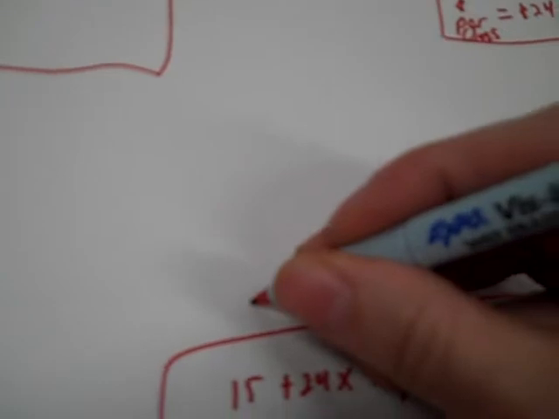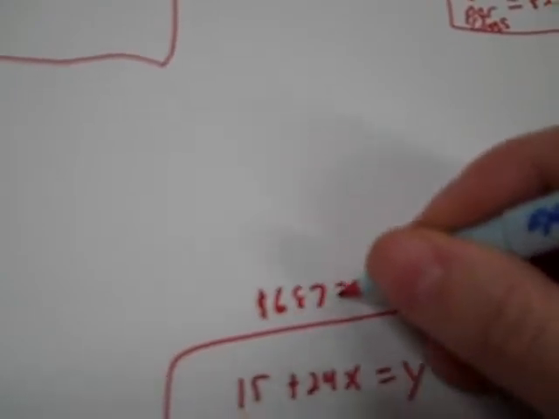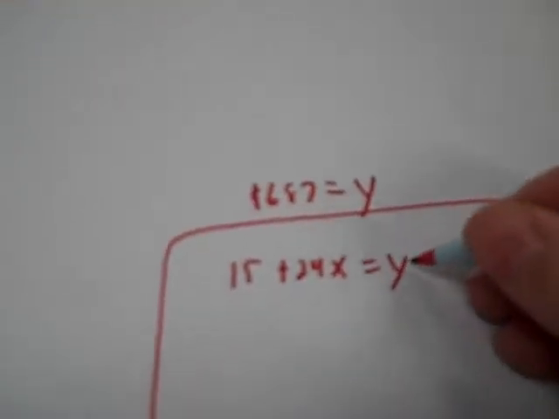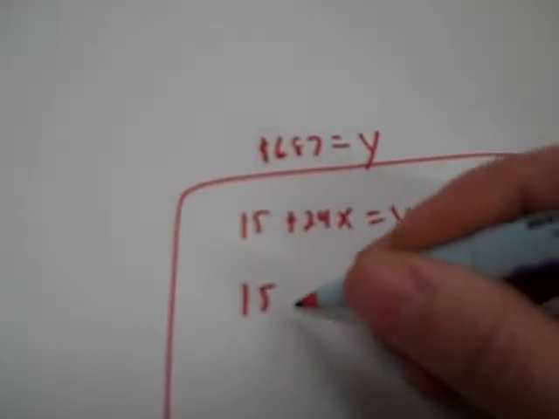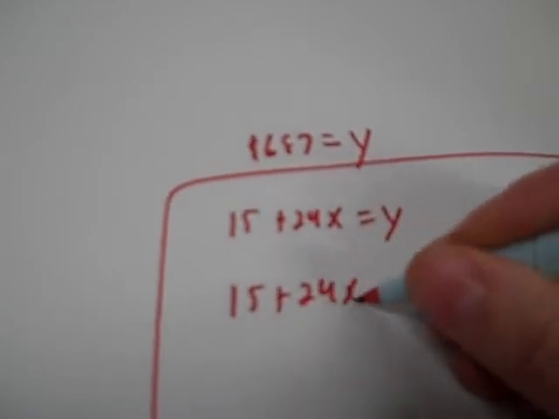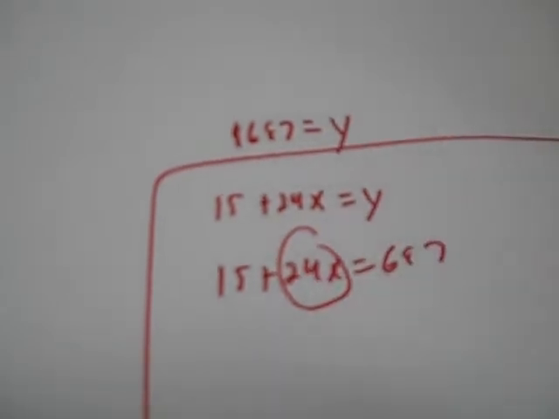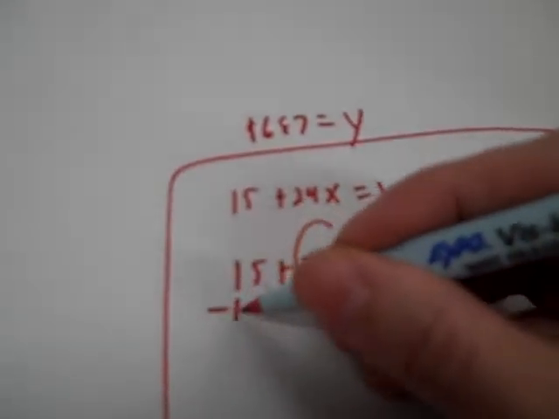Okay, so $687 is the value I put into the equation for one of my variables, and it's dollars, so it's going in for y. So replace your y. When you're replacing y, y is by itself. So that means your x is not by itself. So it's multiplied by 24. I need to minus 15.